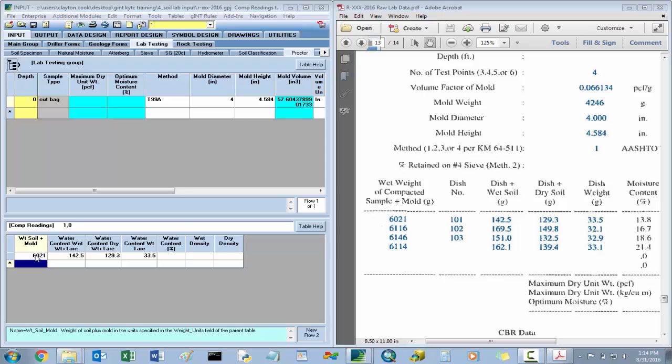Our water content, our wet density, and our dry density will be calculated. 169.5, 149.8, and 32.1. 6146, 151, 132.5, and 32.9.